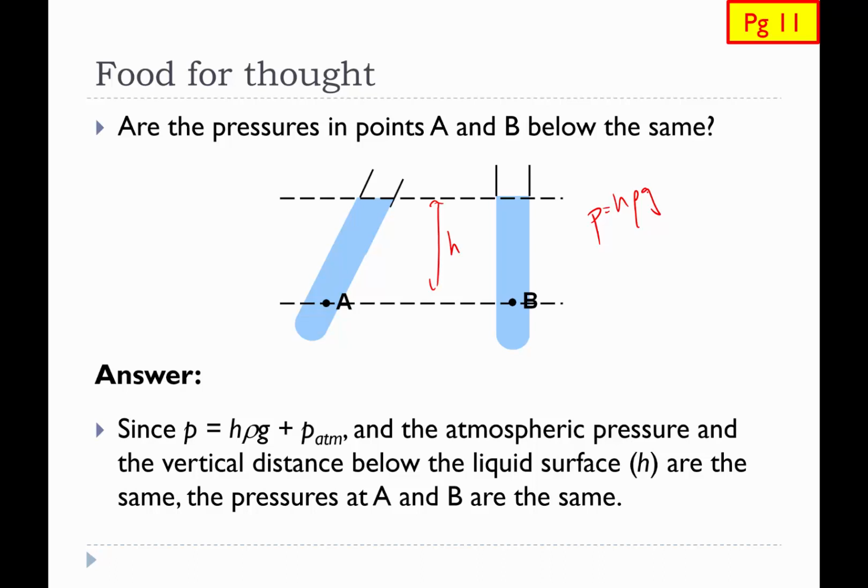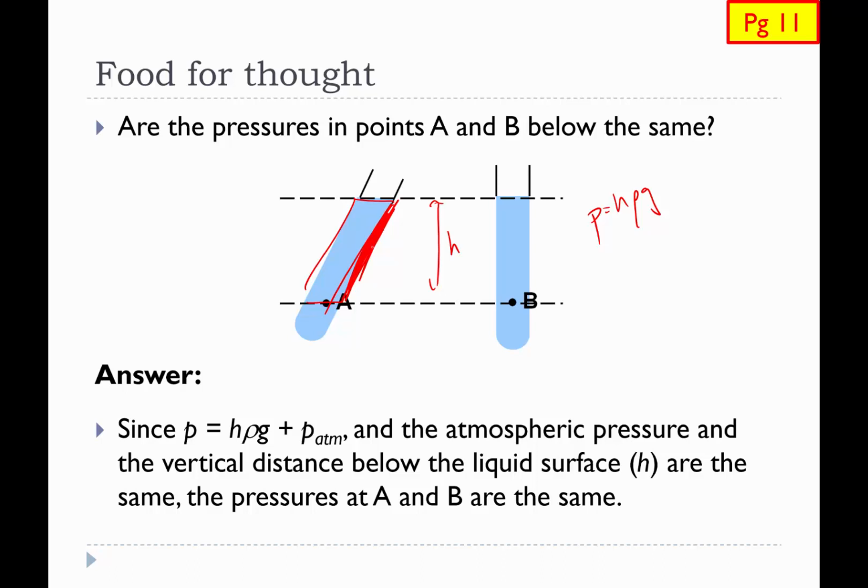But some of you may be thinking that this is a slanted water column, so therefore the volume should be larger, and logically, therefore, the mass should be larger. The weight of the water column above point A should also be larger. So why not the pressure being larger? That is true, I do agree with you, but at the same time, do notice that not the full weight is exerted on the surface area of A.